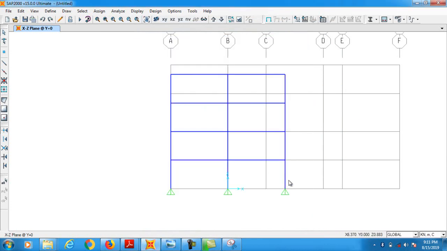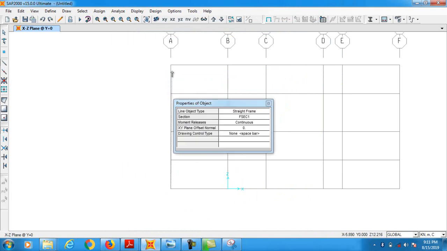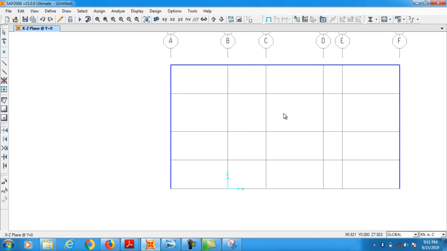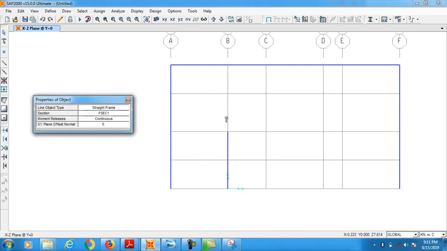Okay, so in later stages, inshallah, you will see how we will use these grid lines. You can delete this one, and you can delete this one, and you can add a new one. Okay, how can you create a new one? Select that option, click on this one, this one, this one, this one, and then this one. Clear? You can use your quick option as well, which is this one, and by just clicking you can see the columns and beams will be drawn.